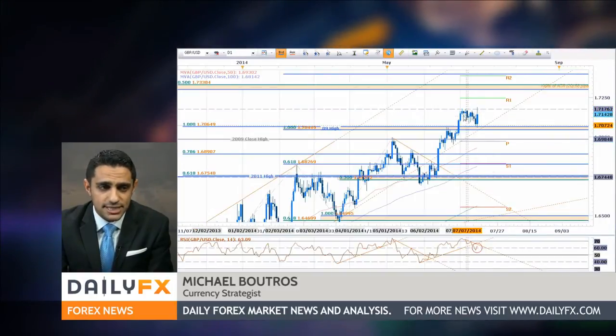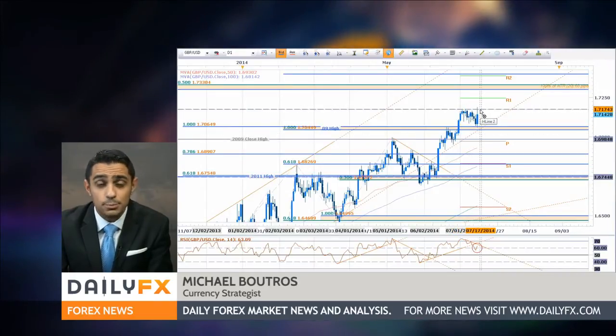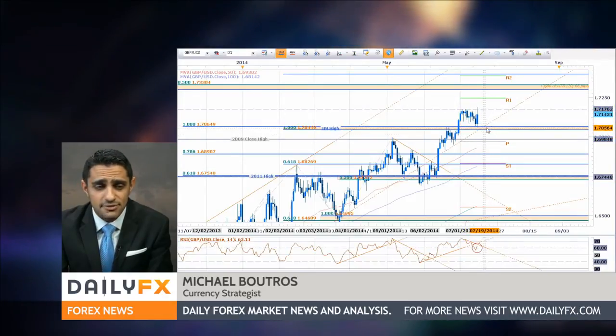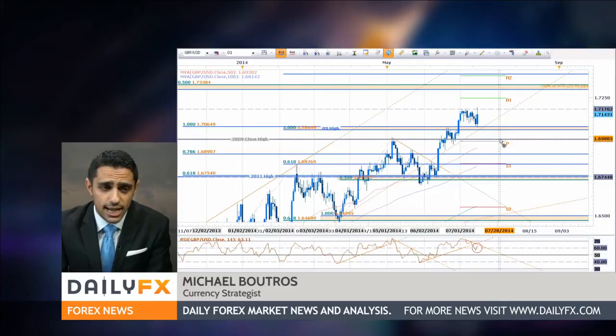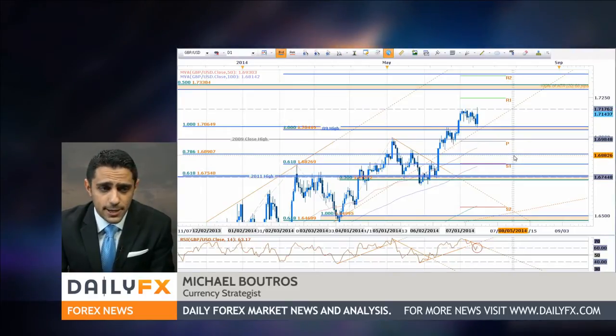So, again, on a broader prospect, you set the opening range and you've just tested the highs — it failed to push through today. We'll be looking for those pullbacks to offer some new entries on the long side while above 170.65 and 170.45. A break below this region really invalidates this trade setup and puts us back on focus on the 2009 close high, which takes you into 169.84, and maybe even as low as 168.90.